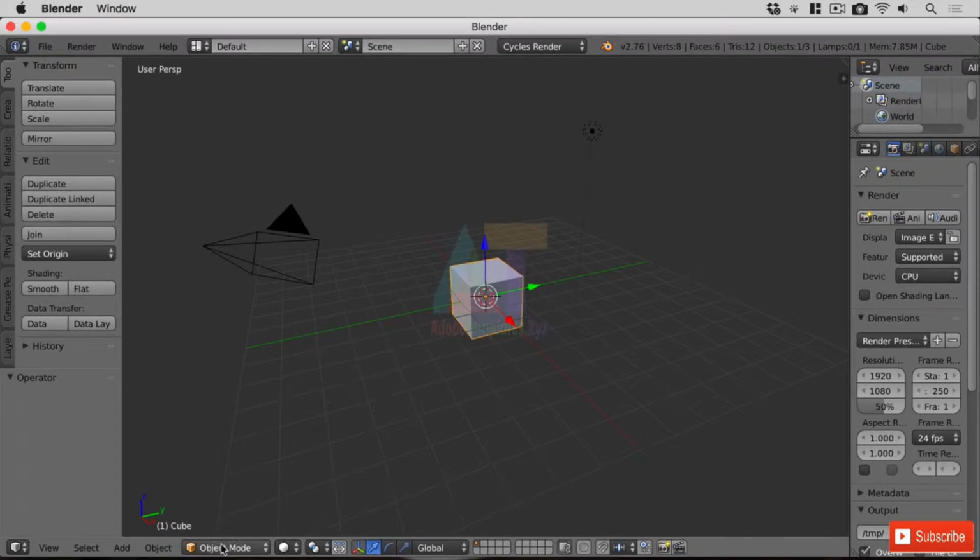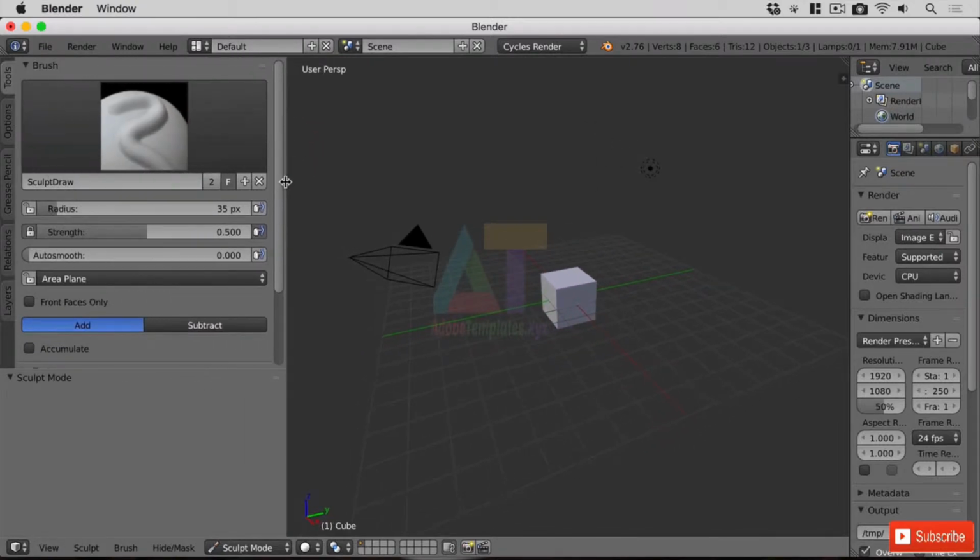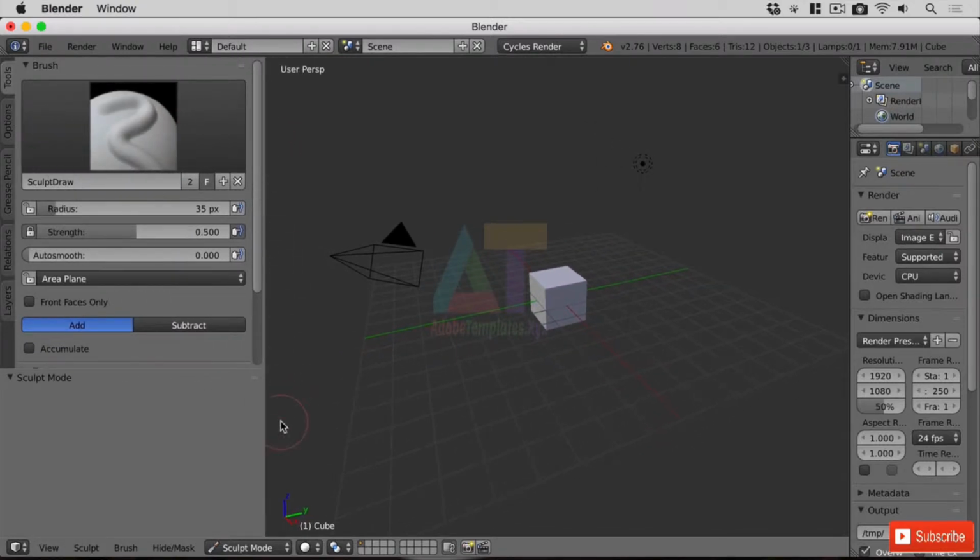If we hop down to where it says object mode, we've got a series of options, and we're going to click on sculpt mode. And you will see on the left hand side in the tool shelf the menu options change down here. There are different tabs going down. We're going to be focused on just the tools one here, and I'm going to pull this out so we can see a bit more of what's going on. And down at the bottom here the menus have changed ever so slightly.